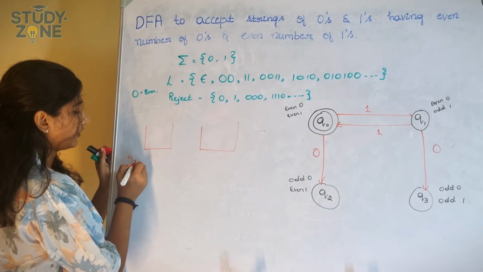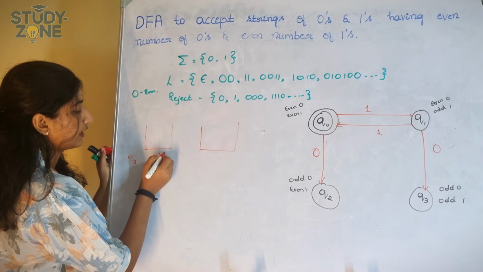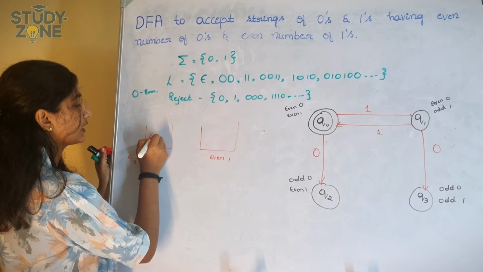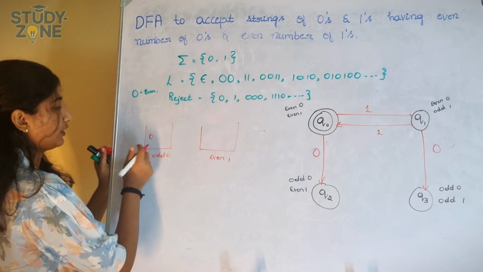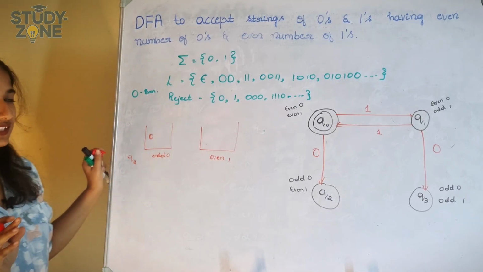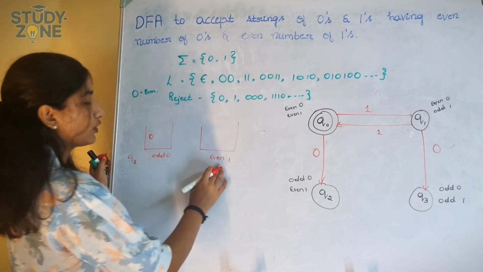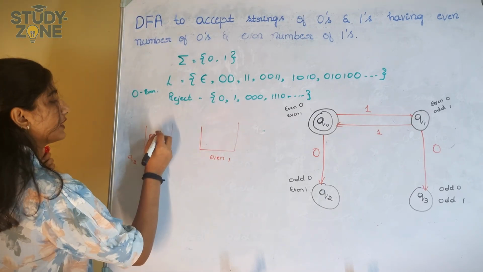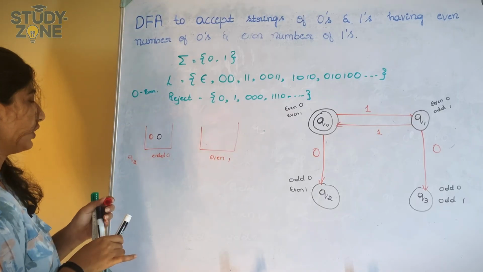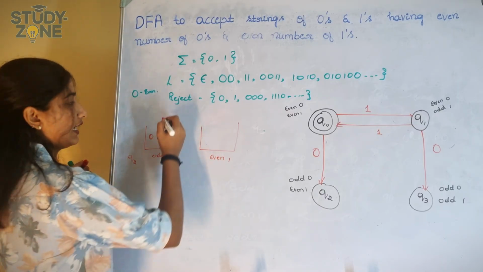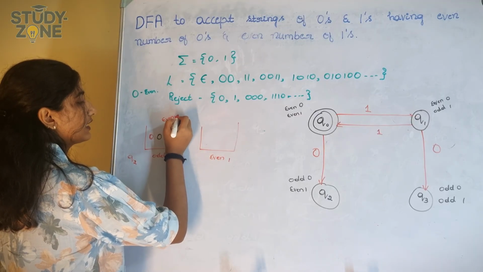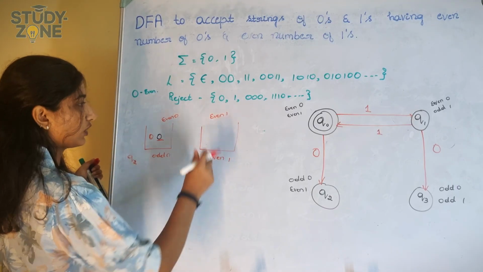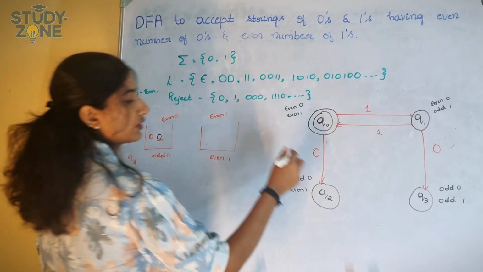Okay, Q2 state which has odd 0, E1 1, which means it already has 0. How? Because Q0 on 0, right? It already has odd 0, even 1. So now what I will do is add one more 0 here. So it will become 2 zeros, meaning even, right? E1 0, and this one as it is, E1 1. So I added 1, right? So E10, E1 1 means Q0 state.